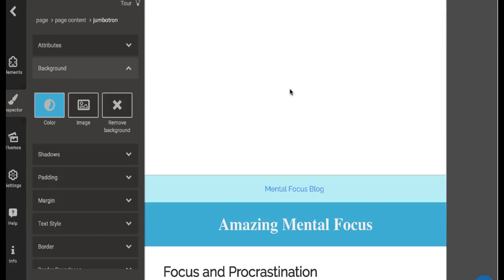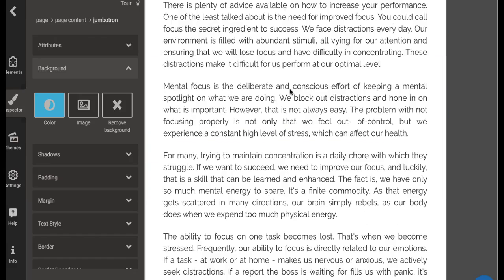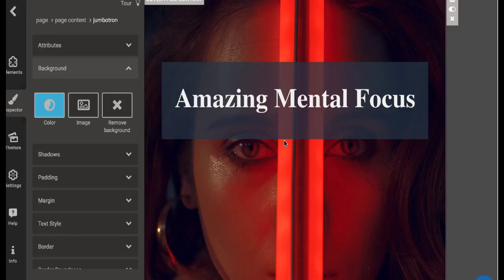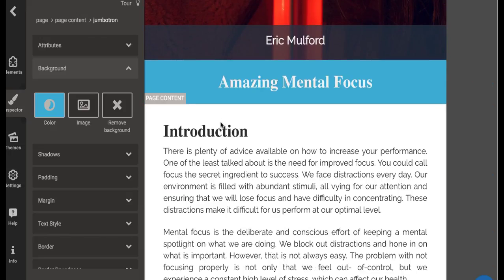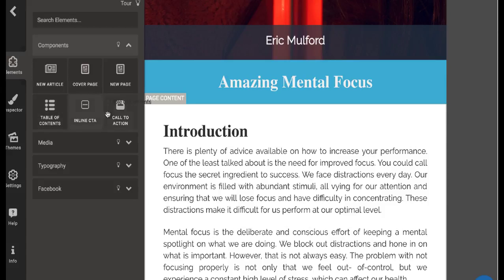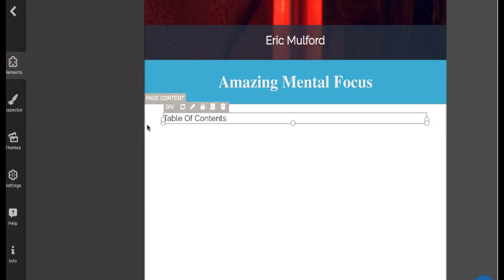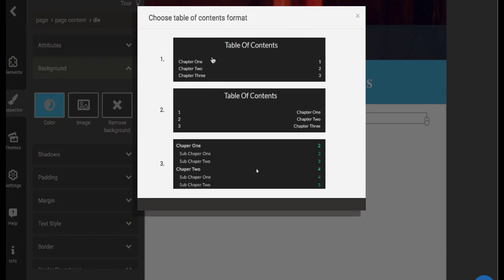So let's go back up, and we'll add the table of contents now. And the first thing I'm going to do, it has to start reading from the very first page. So I'll grab the table of contents, pull that over right there. All right, now I have some options. This is a nested table of contents. It goes two chapter titles deep. So you have a heading, your H1 tag, and then you have H2, H3, H4 tags below that.